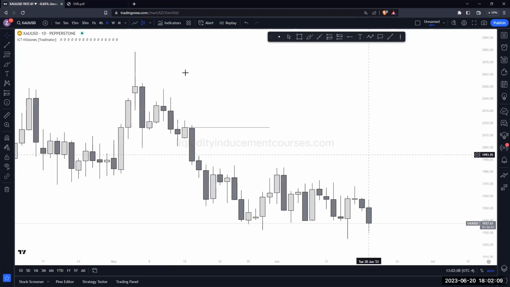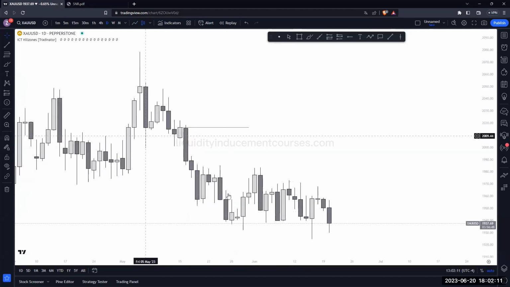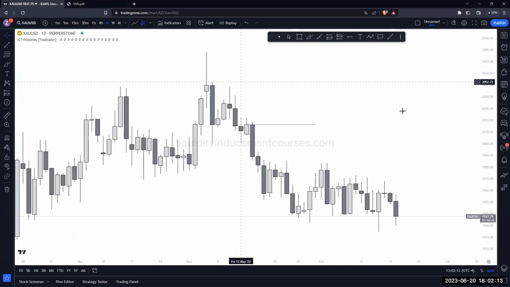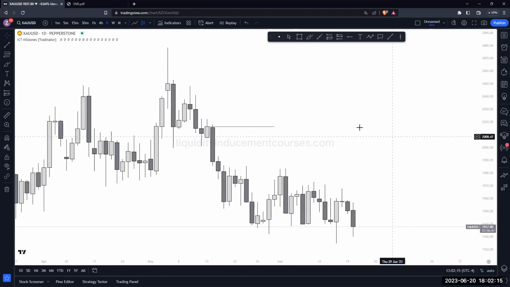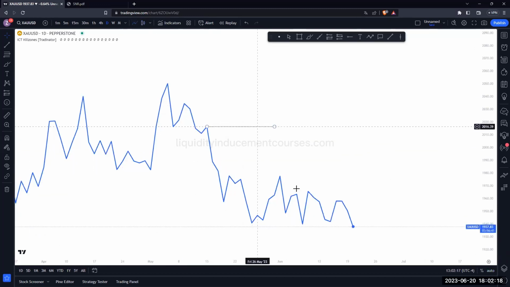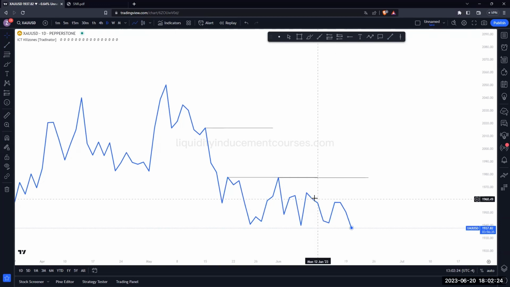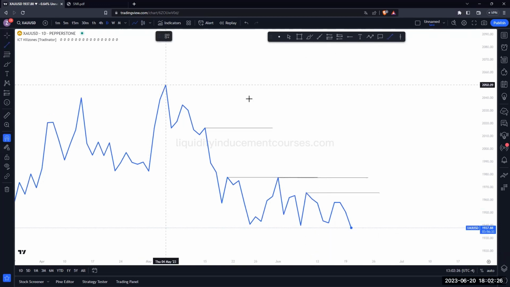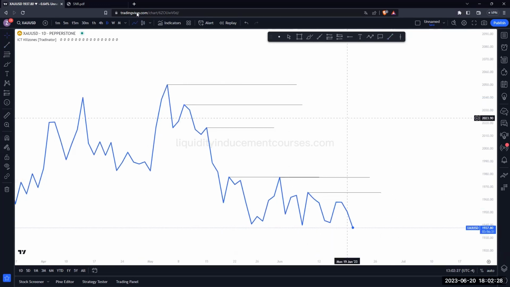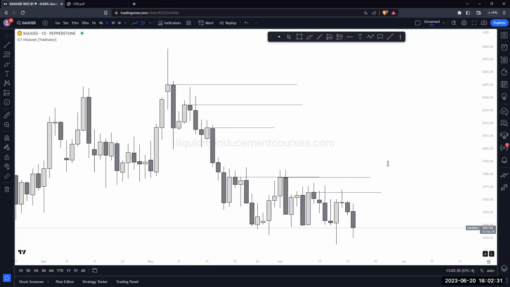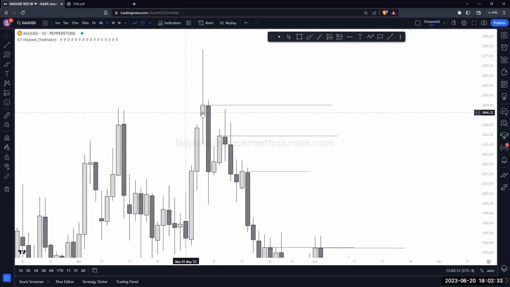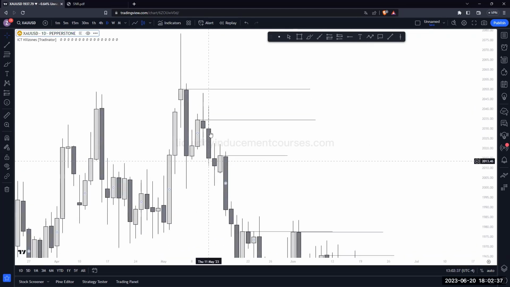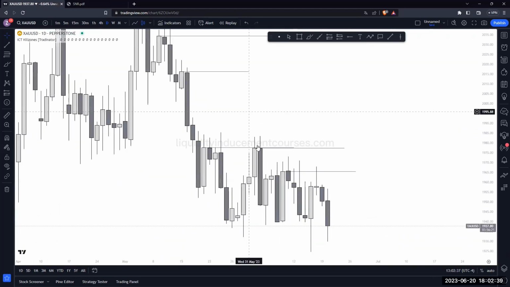There's also one thing. If you are struggling to mark SNR levels, especially when you are so new to SNR, you can do this thing. You can go to the line chart, and you see these curves. These curves, they're all closings, right? This is a closing, this is a closing. All of these are SNR levels. Look, when you come back to the candlestick chart, as you can see here, bullish candle, bearish candle. The closing of the first one, that's the key level. A level, A level, A level, A level, okay?